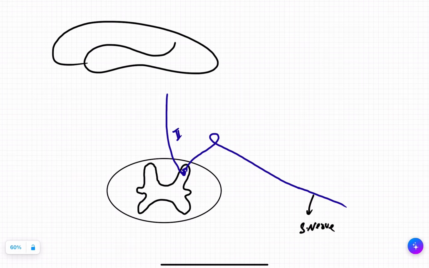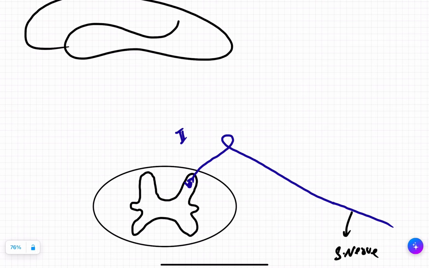You have heard that your left brain controls the right part of the body and the right brain controls the left part of the body. While that is mostly true, what will happen is the neuron which was going to the brain will also change the side. Yes, the second order neuron, which arises from the posterior horn, will change the side and ascend. This process is known as decussation, and this decussation can happen at the level of the spinal cord or it will go to the level of the brainstem. The brainstem comprises the pons, the medulla oblongata, and the midbrain. So decussation is the changing of the side of the second order neuron. It can happen at the level of the spinal cord as well as at the level of the brainstem.